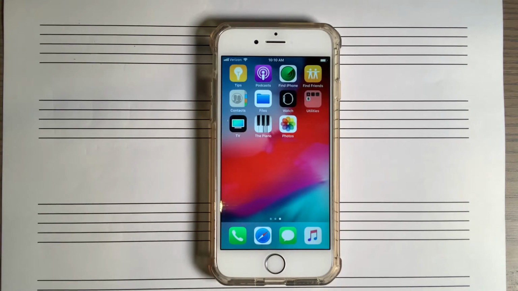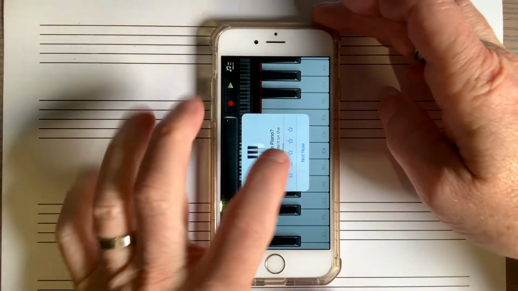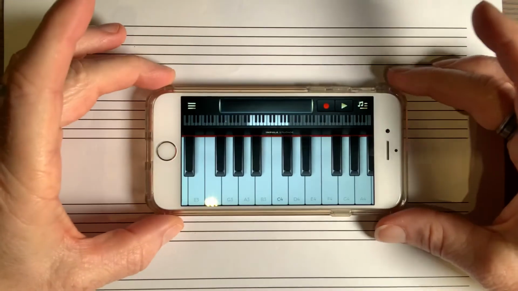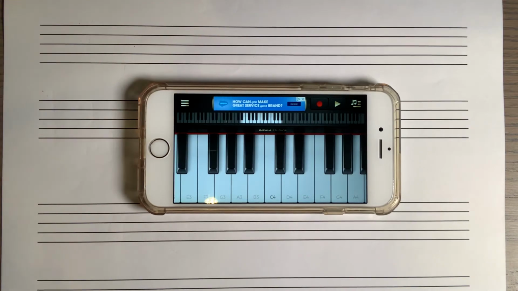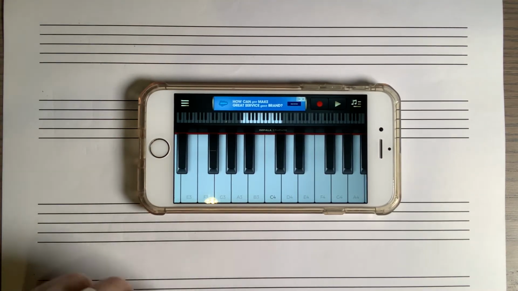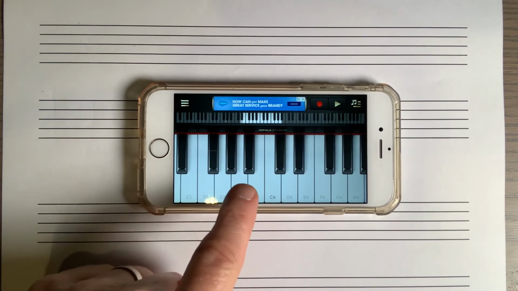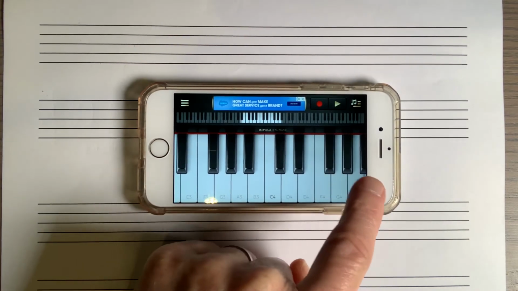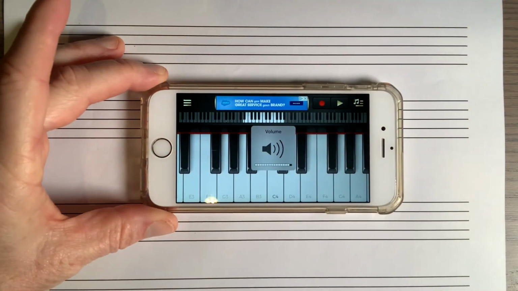Now I'm going to go to the actual app. Here it is. I'm going to open it up, and of course it's sideways. And so I'm going to turn it this way so you can see what it looks like. You'll see some free ads up there. That's just the nature of a free app. You'll see ads there. Okay, and we've used these in class a little bit. I'm going to turn up the volume.